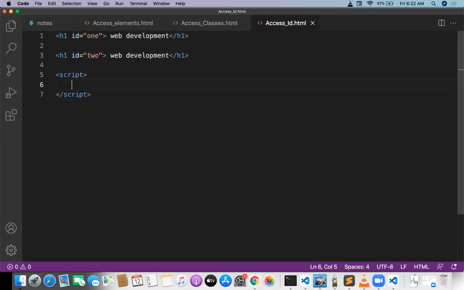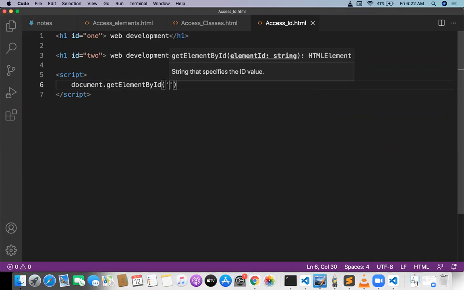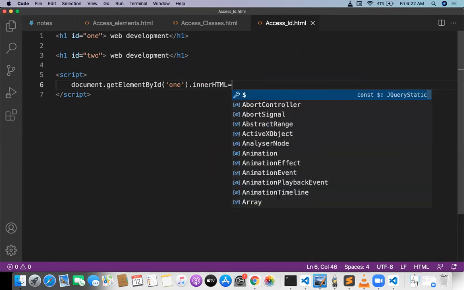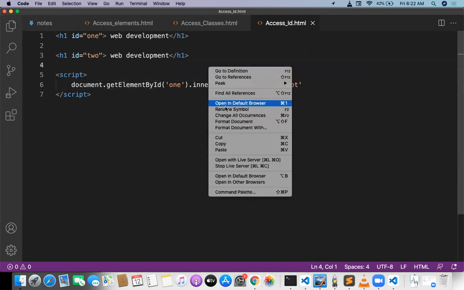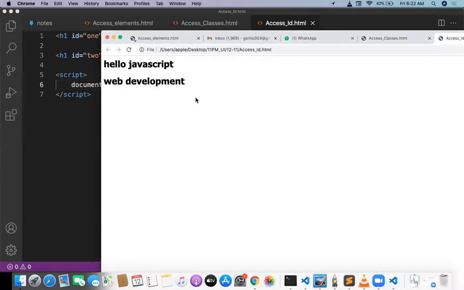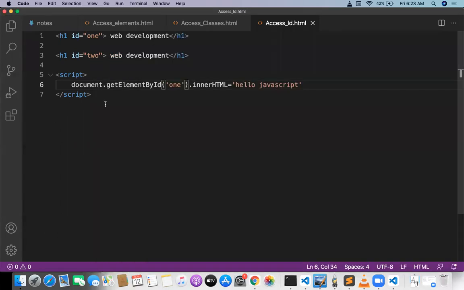What my requirement is, I need to access the ID separately. Document dot get element by ID. ID name is something like 1. 1 of 0. No, index we can't provide like this. Directly you have to specify the unique ID. Document dot get element by ID 1. That's it. Dot inner HTML is equal to something like hello JavaScript. Open in the default browser. So I'll be having a hello JavaScript over there. I got updated the text hello JavaScript here. This is the way of ID access. ID access is very simple. This is not plural now. This is singular over there. Document dot get element by ID 1, and inner HTML is going to be hello JavaScript.